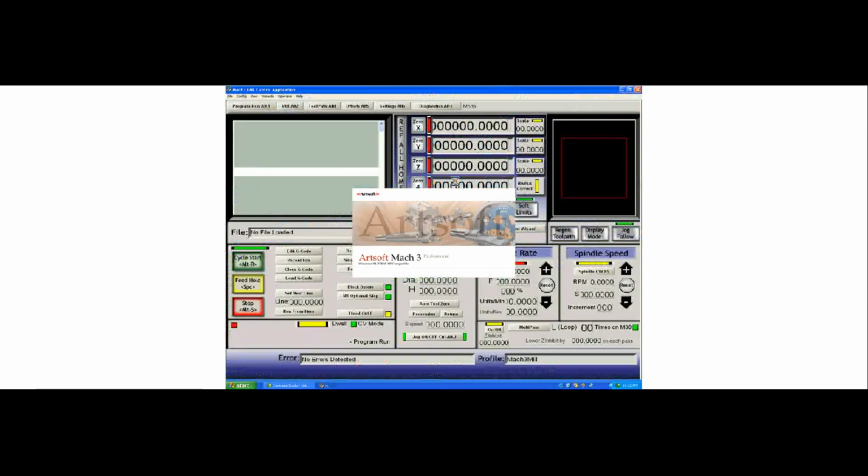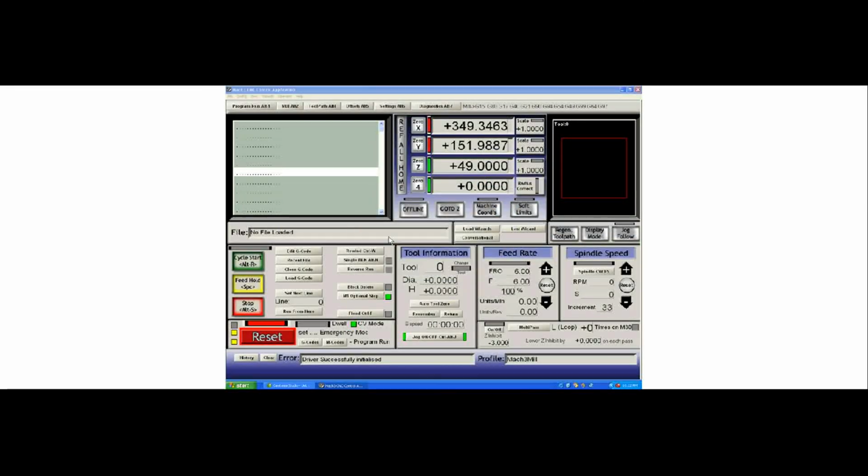Now, without pushing reset, the macro is actually running in the background. But Mach 3 ignores many commands unless you are in a safe condition. And one of the commands that it ignores is SetDRO. So we have to do a reset in order to be able to watch the macro pump operate. Now you can see that the X DRO is now counting several times a second. And it's doing that because it's been told in the background to keep on counting.